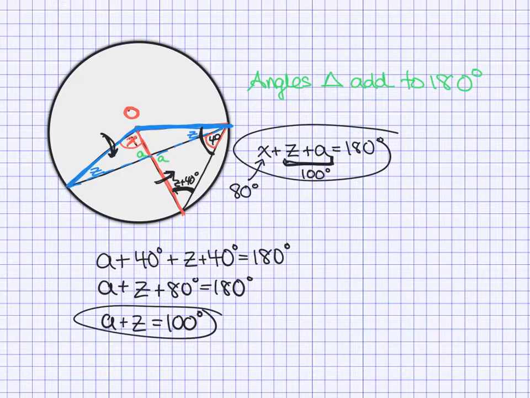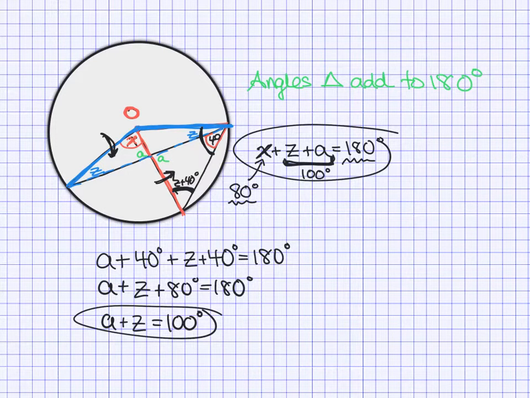It's the same variables. So maybe not, I don't know the values of A and Z right now. Maybe I do, but I don't need to. So I know that, well, if these things add up to 100 degrees, then this guy right here must be 80, because this whole thing has to add to 180. So if I know the combination of these two are 100, then this guy must be 80. So that's one way to find it out. But yeah, there's probably lots of different ways. But yeah, that one makes the most sense.